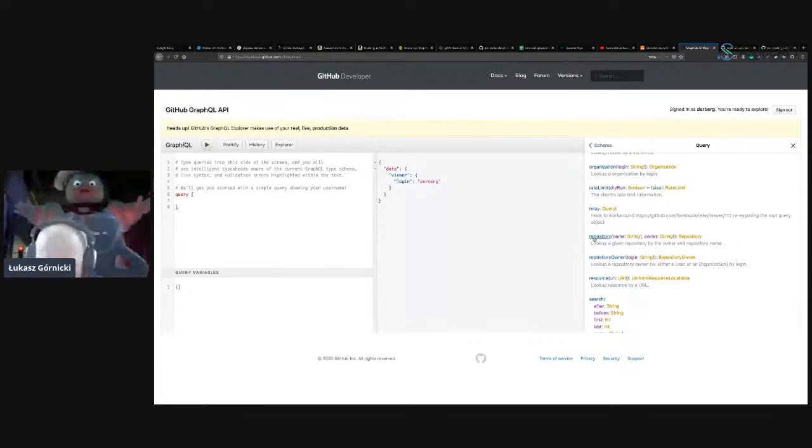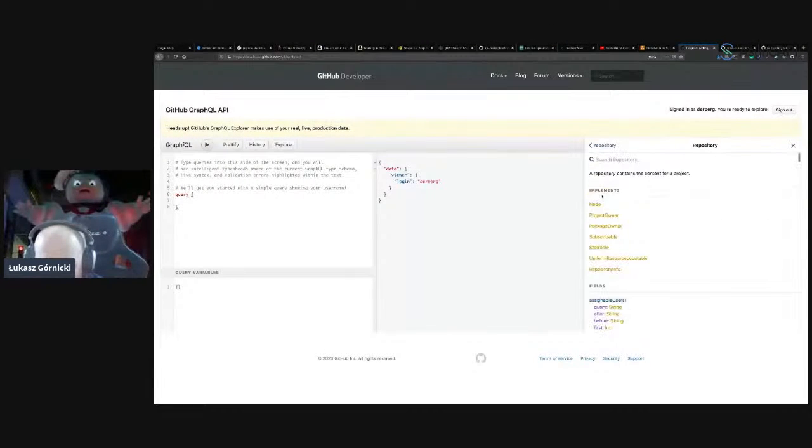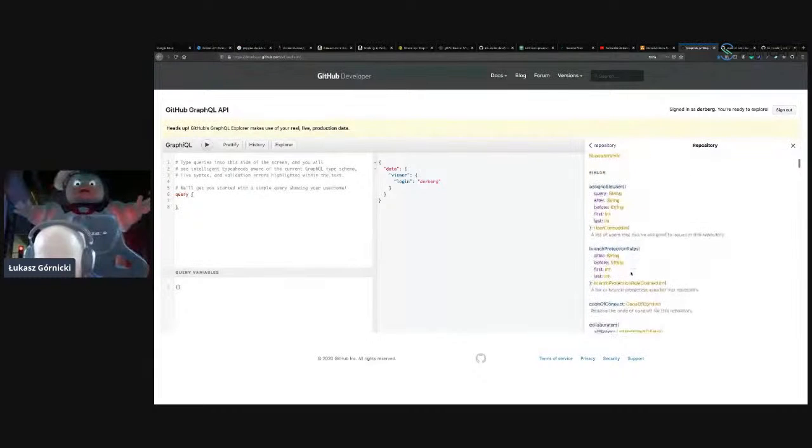Seriously, I have to query the repo. And then what? Commit?